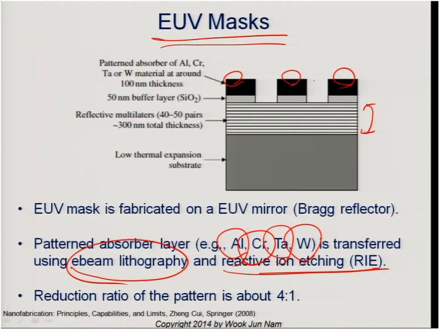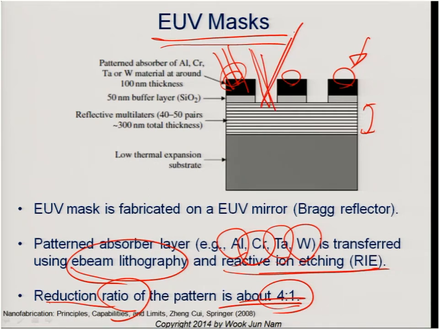One good news for that is we can still use optical systems, so we can still reduce the patterns on the mask with a 1:4 ratio. So if we want to achieve 1 micrometer feature size on your substrate, the feature size on your mask can be 4 micrometers, 4 times bigger. So that's good news. Using this way, the light that hits this area is absorbed and never reflected, and the light that hits these mirrors will be reflected. So using this way, EUV can achieve those small feature sizes.